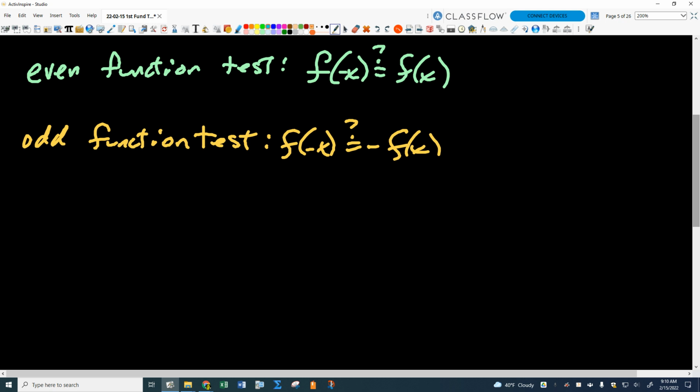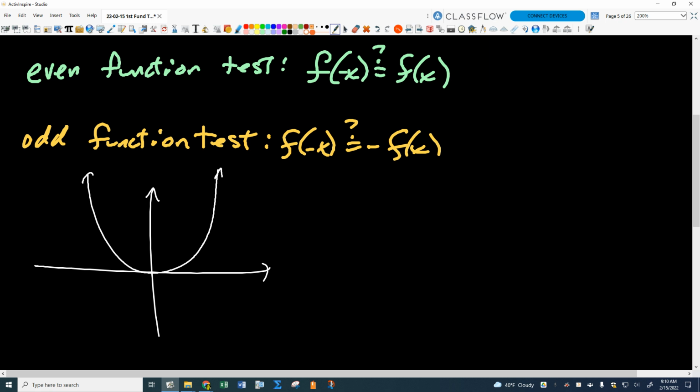If we look at an even function, what's an example? Like x squared would be even, right? So an even function is a function with folding symmetry or reflective symmetry about the y-axis, right? So the question is, what's going to happen if we integrate an even function over symmetric limits of integration? So if we're going to go from negative a up to positive a.